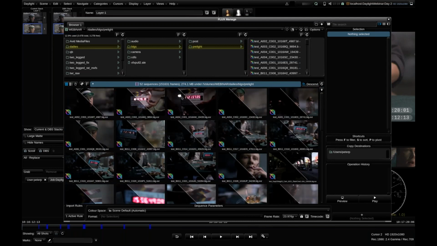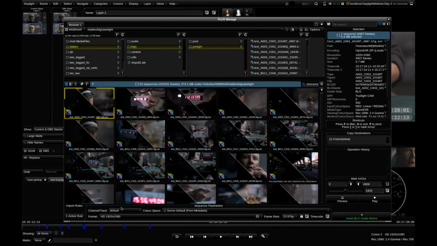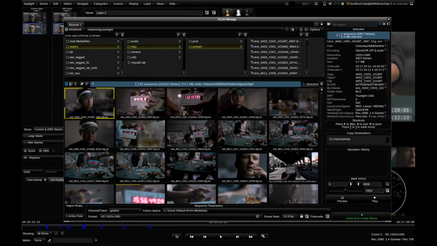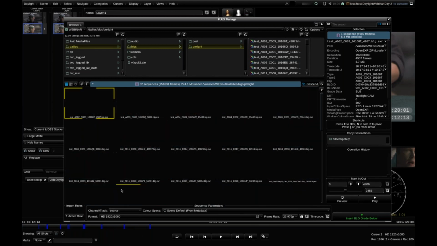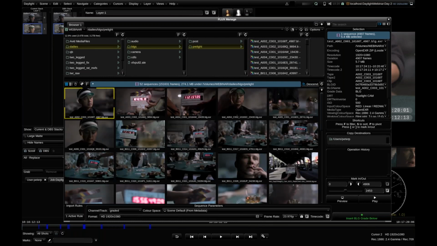A BLG file is actually just an OpenEXR file, so you can easily view it in any image viewer that can view EXR files, if you just want to get an idea of what the BLG file has in it. The top track, the thumbnail track, has a split screen between the raw and the graded, but it can also switch to another track of the EXR file, which is just the graded, or I could look at just the linear raw files if I wanted to.